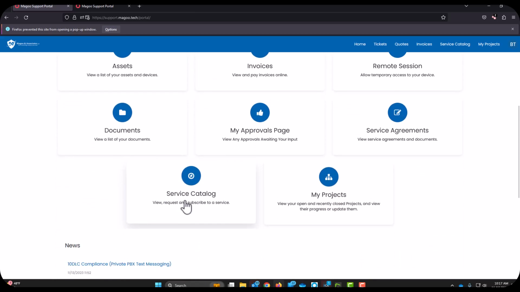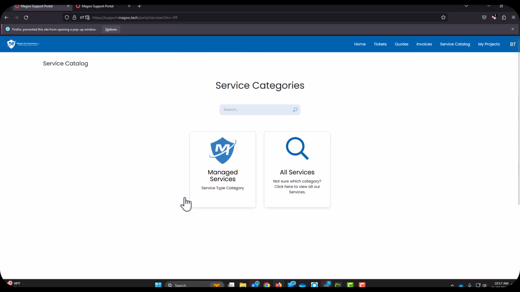Service catalog. This is a new feature that we've been rolling out, and ultimately you'll have several different options within here. You'll be able to file specific service requests. What I mean by that is, let's say you're adding a new employee with your company. By filling out a service request through here, we would be able to gather all of the individual information needed to onboard that new user. Or, in some cases, have a specific form for you to offboard a user.